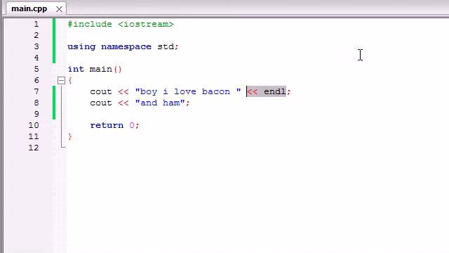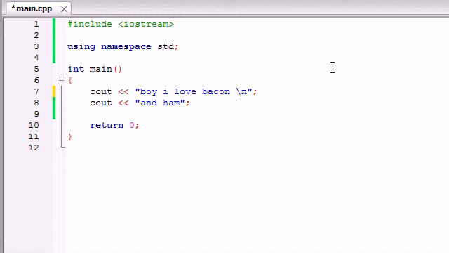Now if you're saying, alright, that's easy enough to remember, let me show you something that might be even easier. Inside your quotation marks, if you add \n, this is basically the same as adding a new line. \n is the code for go to a new line. So now it's going to say boy I love bacon, and then it's going to come across this \n. It's going to say, hold on, what is this? Oh, I know what it is. It's the symbol to move to a new line. So this is basically just an alternative way to move to new lines.